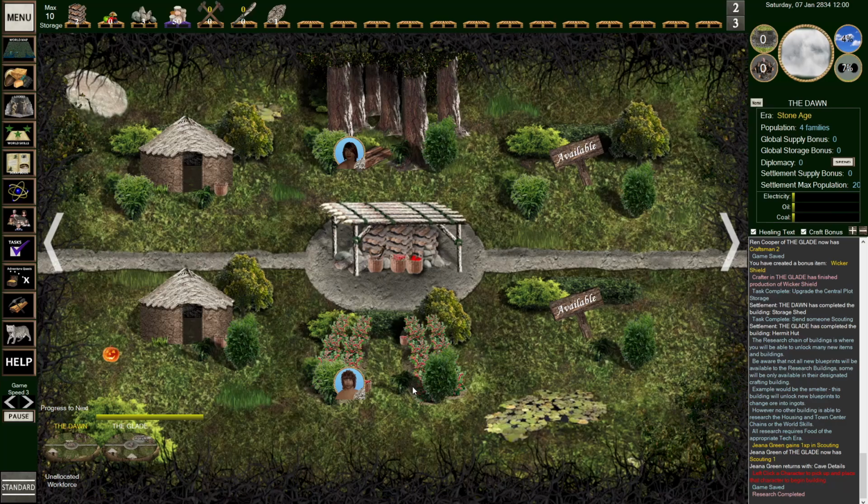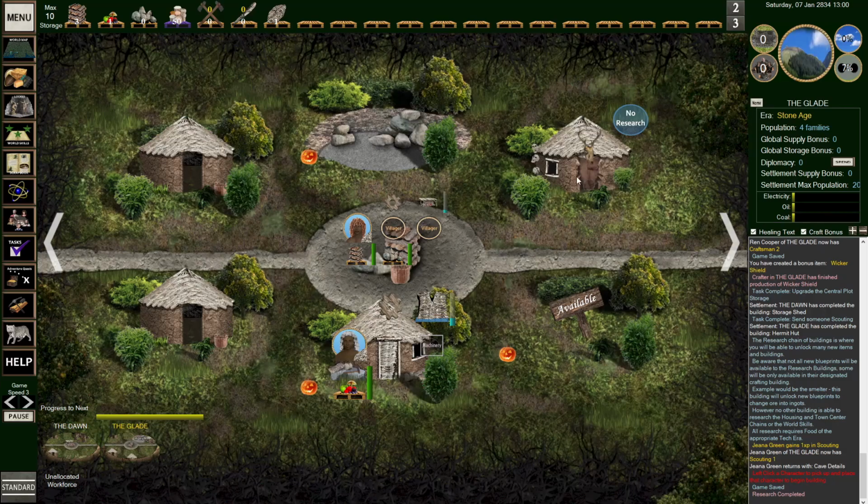Yeah, we'll keep progressing, and we'll eventually research these shacks and add some more settlers. Since he's got the food, he's starting to actually do the research on the armor, and that is a wicker vest for armor.